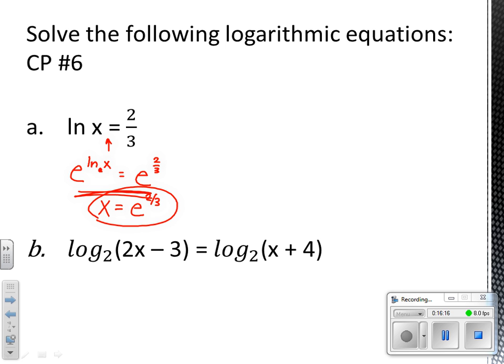The second one, I really thought this was one of the easier ones that we've done for a little while, so it was curious that it was in this position. But you've got log base 2 on both sides. So this is a straightforward one-to-one example that the book had. It's under checkpoint number 6, and I was kind of glad to see it because it seemed a little bit easier. So if I move x over, I get an x on this side. If I move the 3 to the right, I get a 7. So, one-to-one.